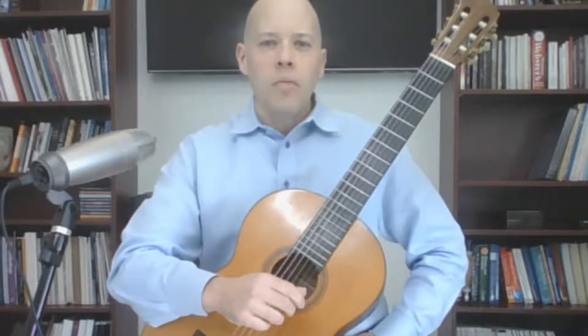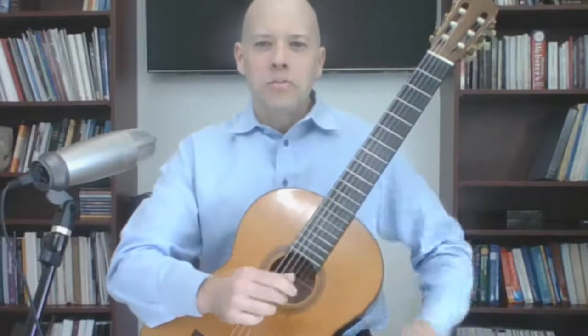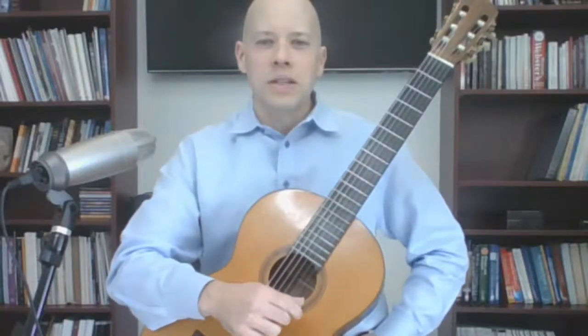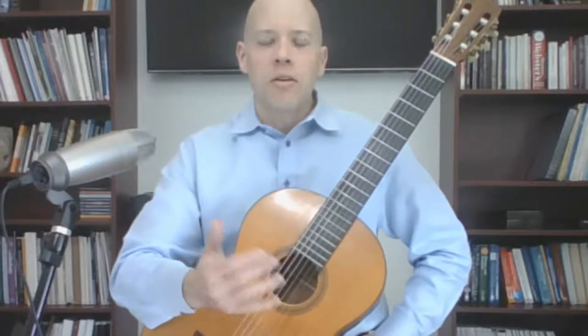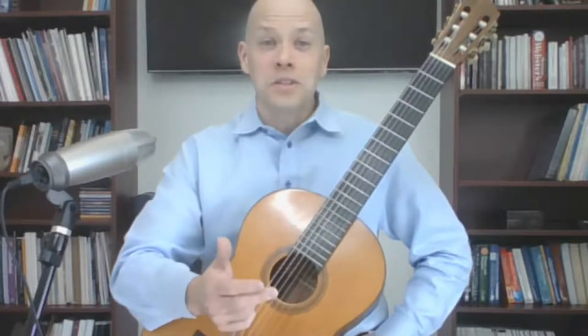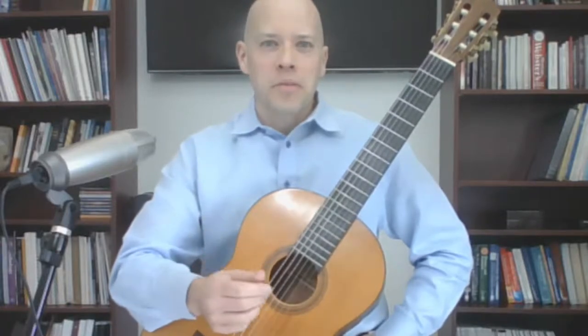Let's say that I'm learning Etude Number 2 by Carcassi from the Opus 60. Whatever I'm learning, I would approach it probably in a similar way, but I'm going to use this piece, Carcassi Etude 2, as an example. The first stage of learning that I use is what I call mapping. Then I move to what I call learning. And then from there, I move to polishing, then memorizing if I choose to memorize, and then ultimately performing.